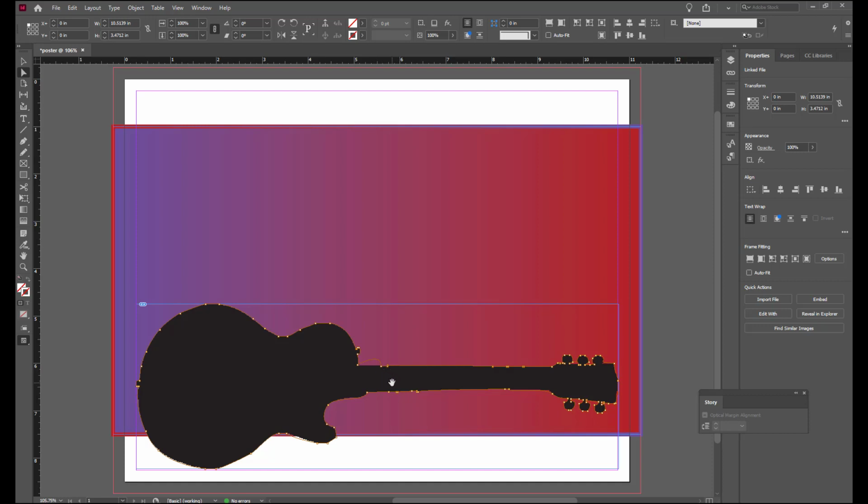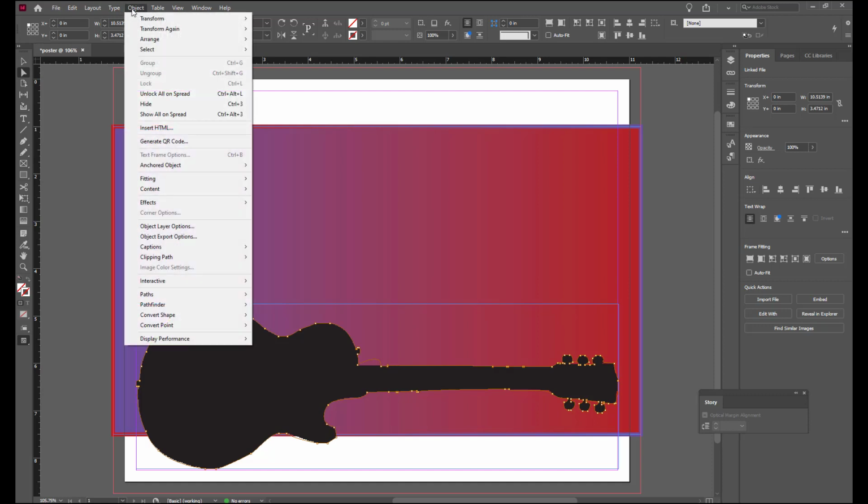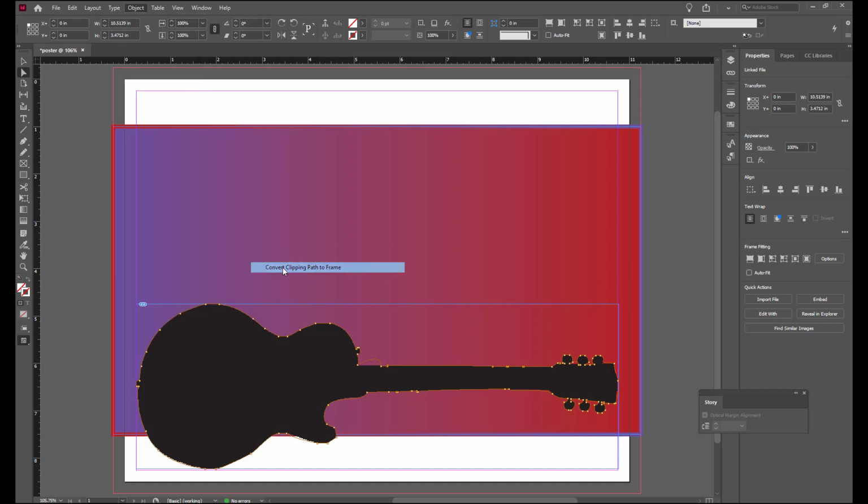and look at there, we have this beautiful thing of that's an outline. We've only got a couple of points on here that have an issue, and that's right in here. And now go to Object, Clipping Path again, and this time we're going to convert clipping path to frame. And that's pretty easy. Now we can zoom in here, and with the direct selection tool we can pick up that image inside the irregular frame.